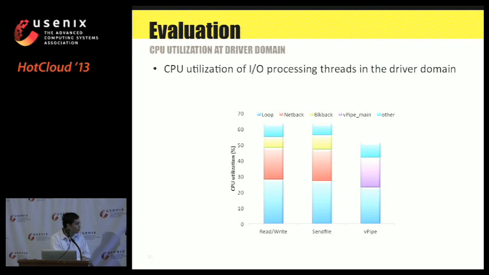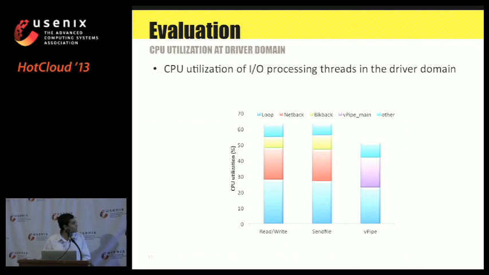The blue bars here represent the virtual disk drive access component, that is the loop in sendfile terms. It is almost constant in this one because anyway we have to read the blocks from the image file. It doesn't matter whether it's going to the VM or to the NIC, we have to read the blocks. So the loop is almost constant. We get a little bit of savings because we do optimized batching at the driver domain, so vPipe is a little bit lesser, but not that much less.